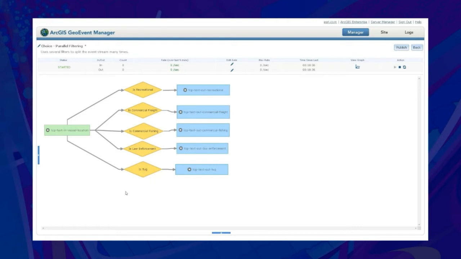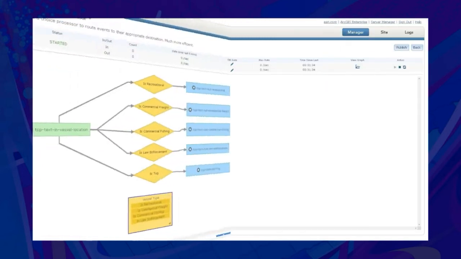Analysts didn't have much of an option up until this point. This is how GeoEvent Server had implemented its filtering capabilities. This works for simple analysis in which most of the data is the same and can be processed along a single event processing path. But when your GeoEvent service has a bunch of processing paths such as this one, the pattern is wasteful and inefficient.